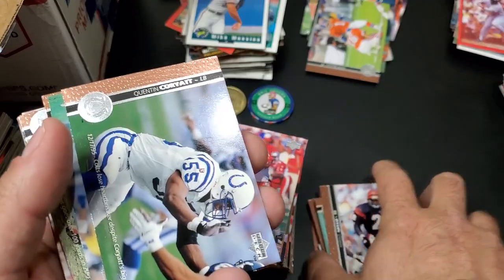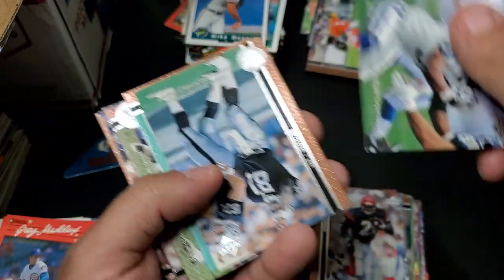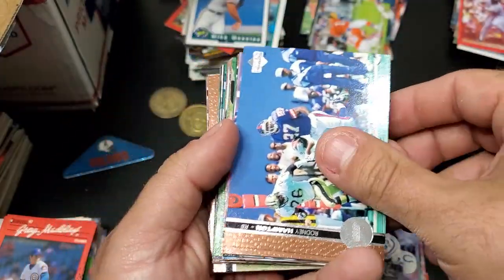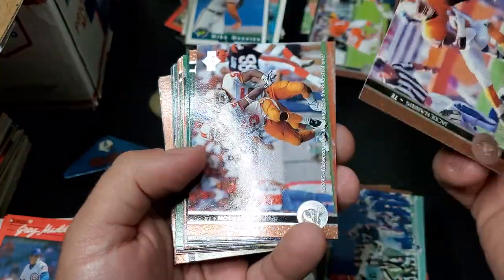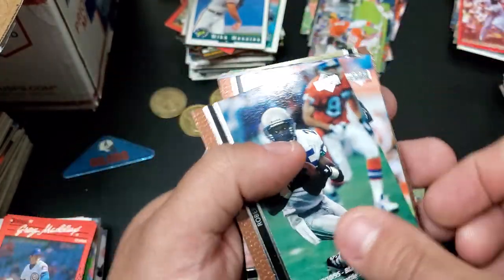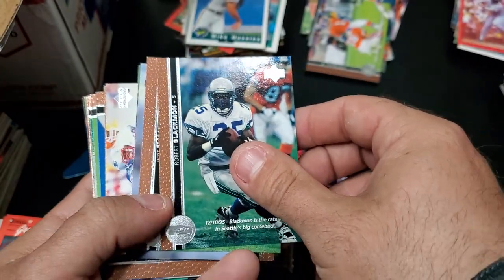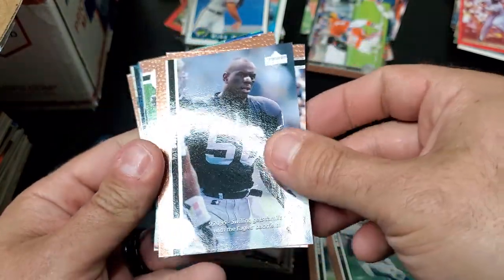Well, probably one of the best kickers of all time. Quinton Coryite. Good old Tim Brown. Jackie Harris. Hardy Nickerson. And Hayden. Yeah, you'd think they could have at least put them all in the same direction for us, right? Robert Blackman. I don't remember how you tell rookies on these ones.